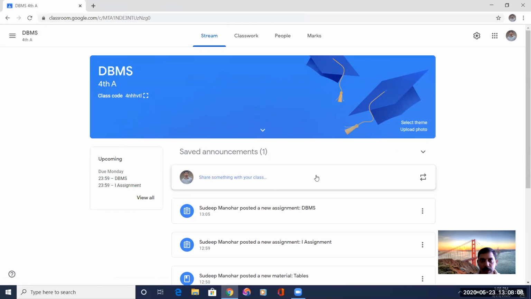Okay, that's about the Google Classroom. Next, I will take up one more very important tool for conducting the quiz. One option is we can conduct the quiz here itself in Google Classroom. One more option is there are many web applications available which can be made use of to conduct quizzes in a more interesting way. I will show a live demo also, where you can see how interesting it is to create and to play the quiz.